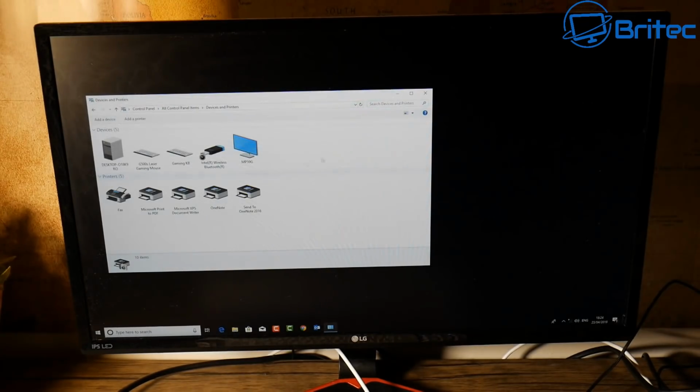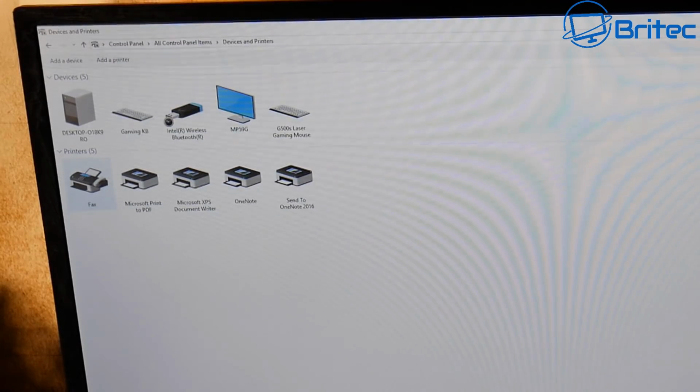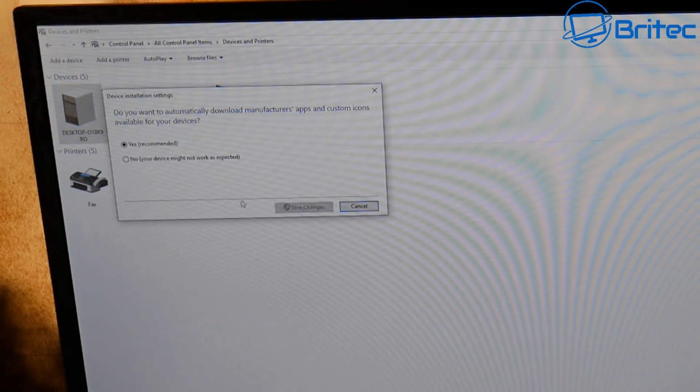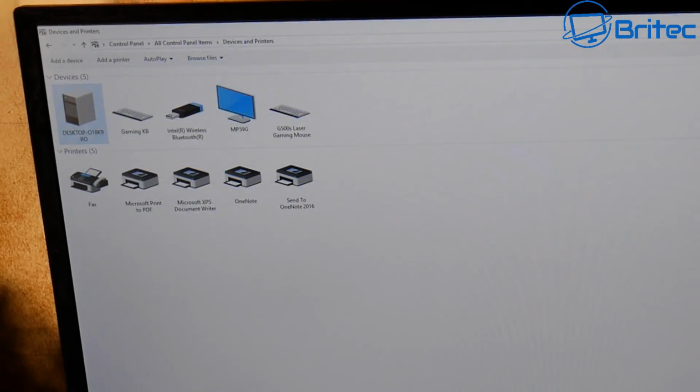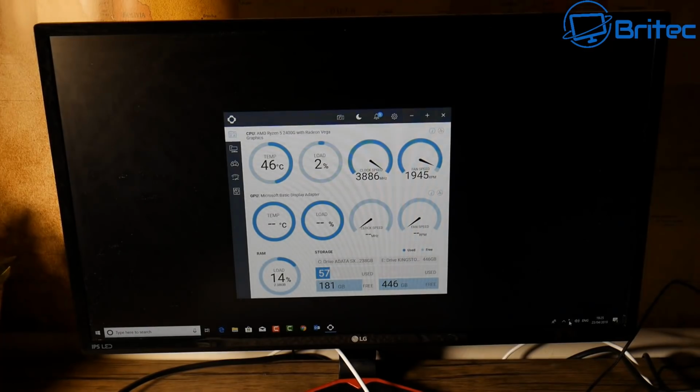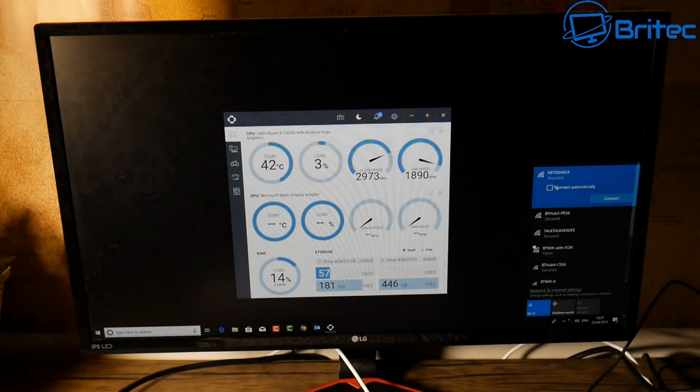and reboot the system. So what I'm going to do here is just quickly disable the device installation of drivers here by going here and disable that. Now what you could do is disconnect from the internet and also download the file from AMD's website on another computer, put that onto a flash drive and then copy it across to this computer and keep it off the internet. But I'm just going to go back on the internet here and see if I can do it this way just to show you.